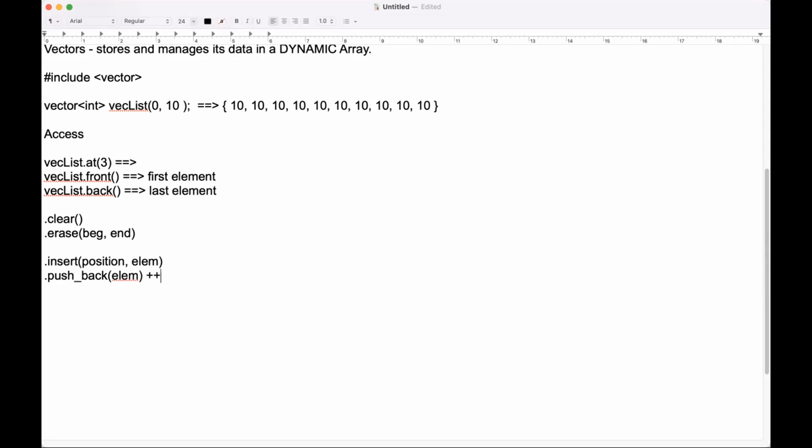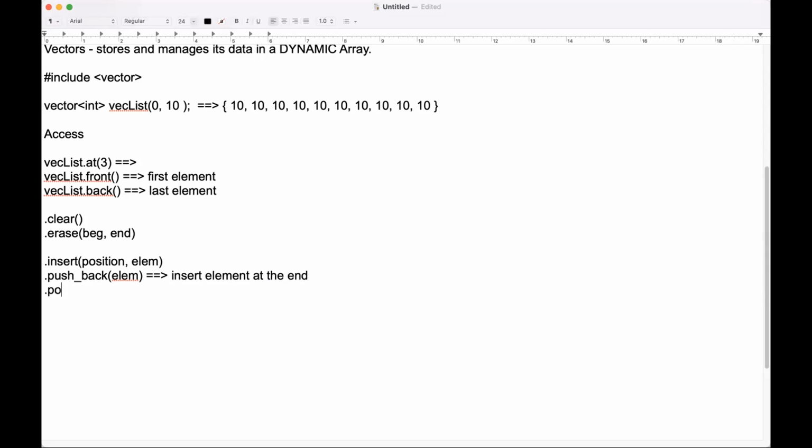And that's going to, or sorry, not copy, insert the element at the end of the vector. So we can use that to add new things along the way.